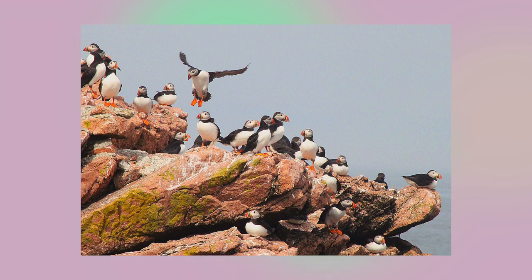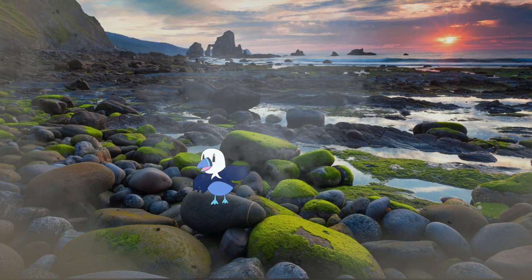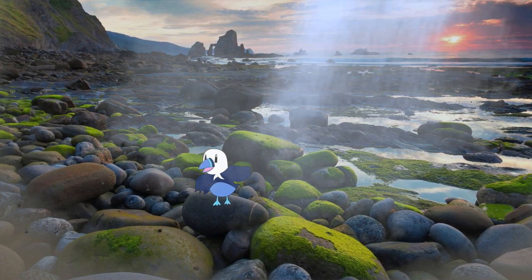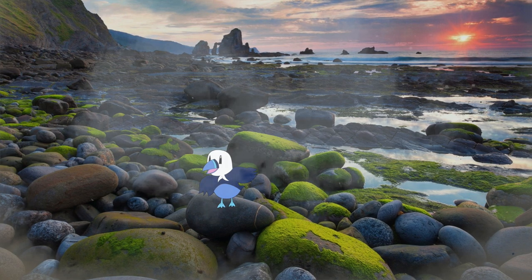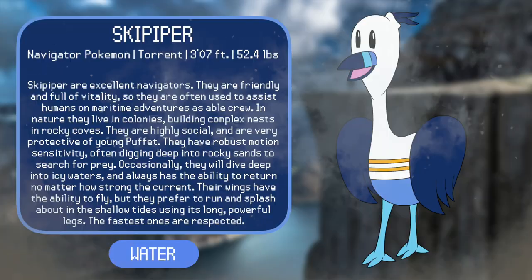Just like the other two, I also made sure to include a tie to humanity, this time with maritime culture. Shorebirds have been seen both as good and bad omens to sailors in Western culture, so I wanted to make Puffet allude to a cute little sailor, and that nautical motif will continue with the rest of the evolution line, showing how this already confident seabird grows stronger and furthers its maritime skills, helping out or even guiding humans along the seas. So with that in mind, let's meet Skip Piper.